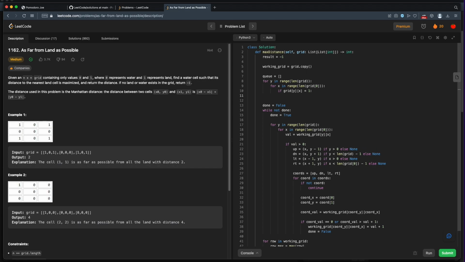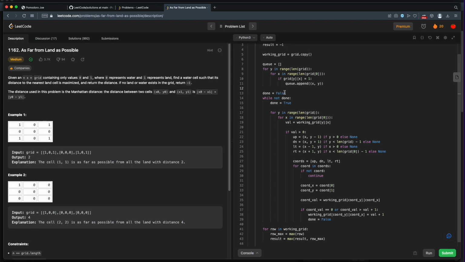If we found some land, let's put it in our queue. How are we going to represent this? I think I'll use a tuple with two values, X and Y. Okay, so now we have our list of all the land in the initial grid.